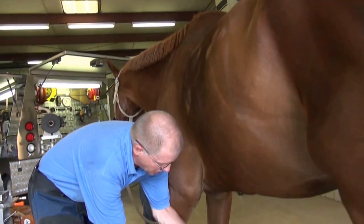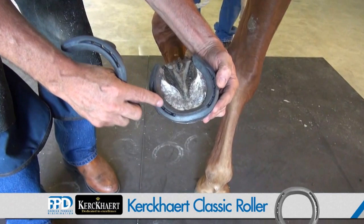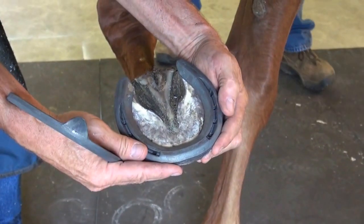So I've gone ahead and chosen a shoe. This is a classic roller. It has a roller motion every direction. It gives some traction with this crease here. Because the horse is very upright, there may be concussive issues.